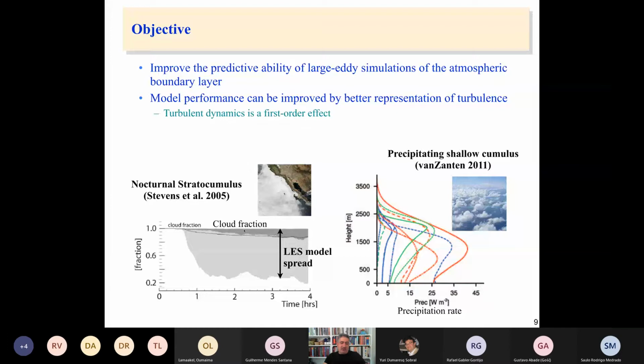And you can see, even though the expected answer here is a cloud fraction of 1, everything covered with cloud, there are some LES models, particularly way back, that would take this cloud and essentially evaporate it just by doing nothing. So this was not very satisfactory. And also in other cases where you have clouds that rain, that precipitate, if you look at the precipitation rates like this one, each line is a different model. You can run the same case with different LES models, and you would get very, very widely varying results, okay?